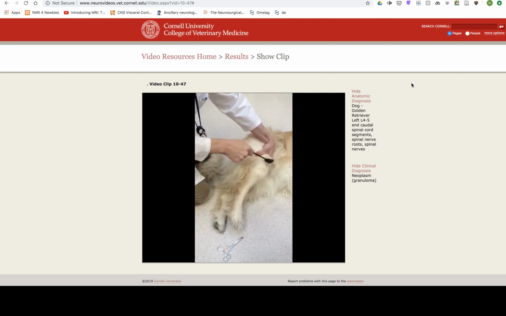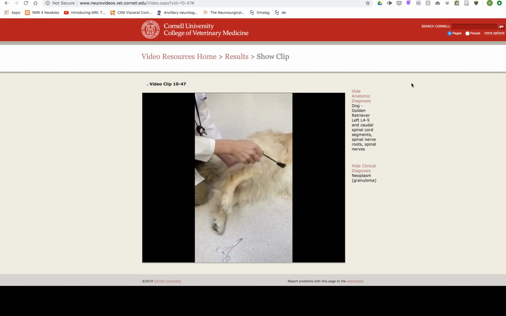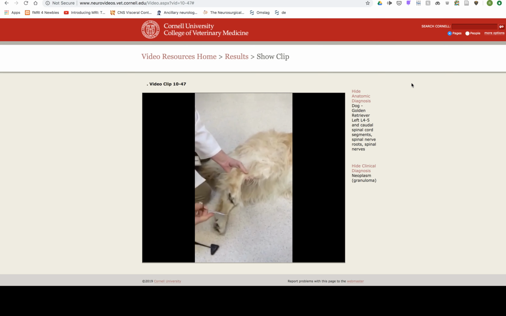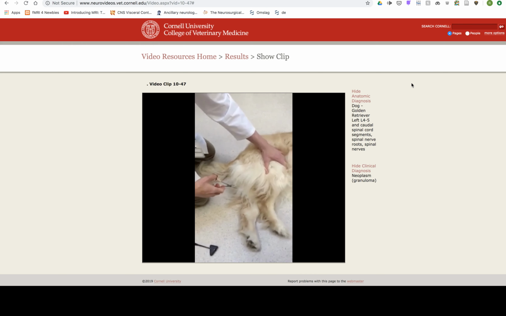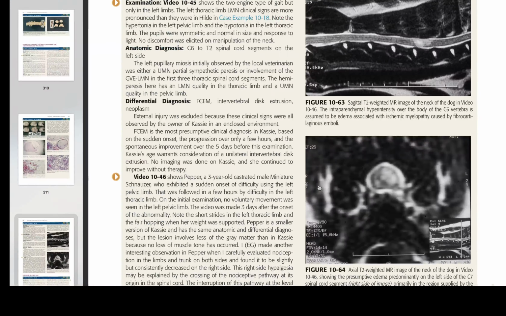Myelitis would include infectious causes such as Cryptococcus neoformans, canine distemper virus, protozoal or other fungal agents, and immune-mediated diseases such as granulomatous meningomyelitis. Ancillary studies: survey radiography of the lumbar vertebral column and sacrum did not reveal evidence of a lytic bone lesion, enlargement of an intervertebral foramen, or a narrowed intervertebral disc space.